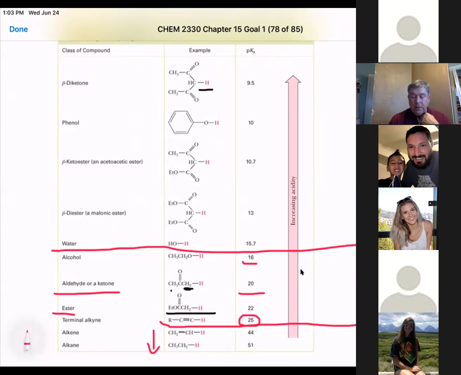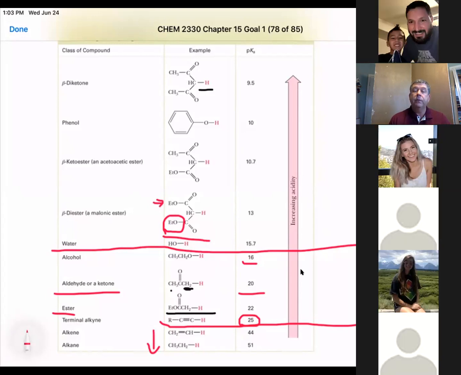Okay, so let's start looking at our carbonyl compounds. When we have a carbonyl compound with an oxygen donator right here, in fact, we have two carbonyls, and we have two electron donators. It's still more acidic than water. However, we can get to more and more acidic systems, okay? So we look at this, this is what we call a beta diester, meaning we have two carboxylic acid esters that are bridged along that alpha carbon, okay?